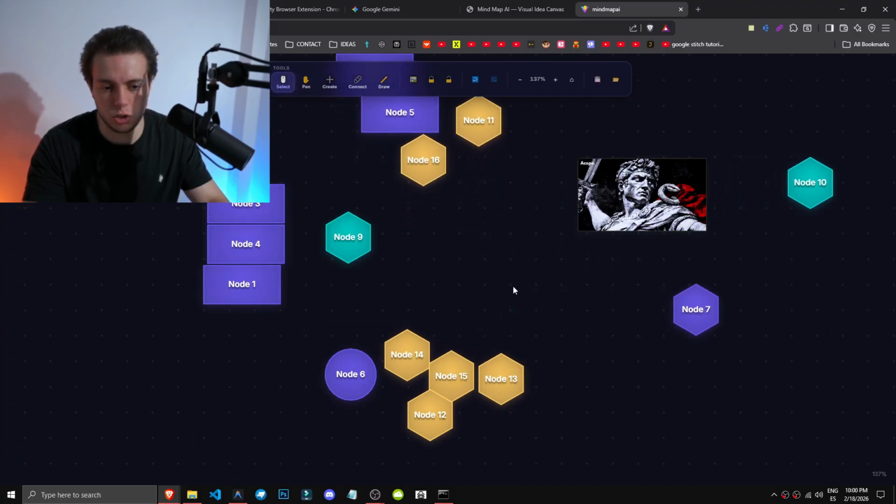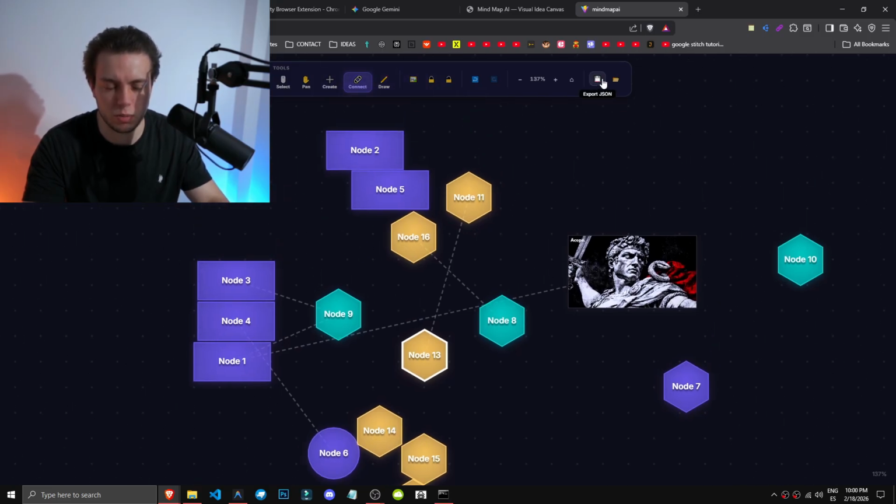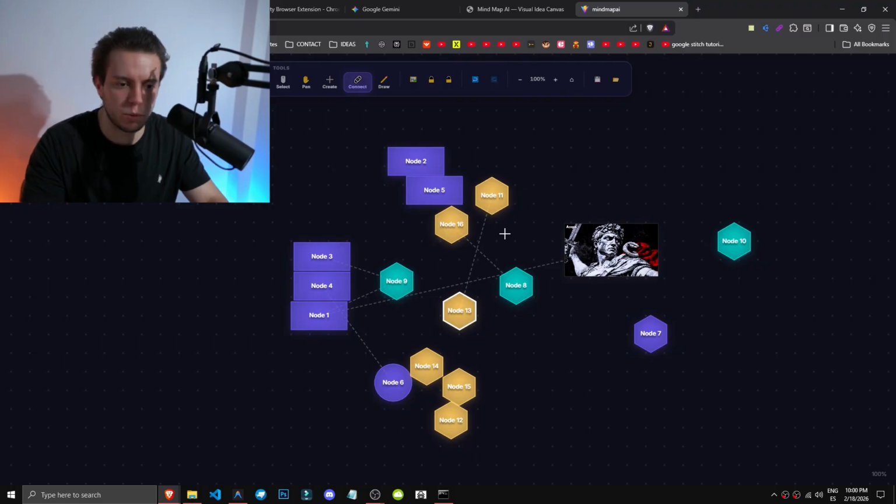Man, let's see. I like this one a lot better, not gonna lie. And then we can export, import, reset zoom. Okay, we can lock group, though I don't really know what unlock group does there. Well, these are the functions we have, huh? Everything, like I said, it's all about improving it, but as a mind map, pretty nice, right?